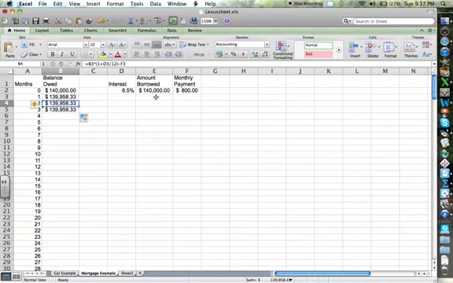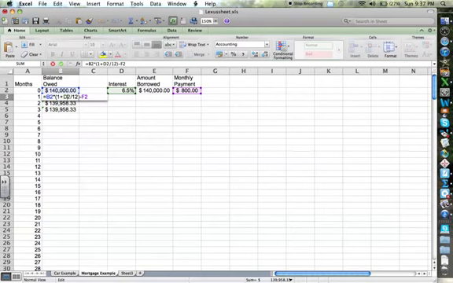But I don't want it to move any of the ones that are from my summary section. I only want it to move the ones in the column B, the column I'm in. So back in this formula, I want to put in dollar signs between the D and the 2, and between the F and the 2. And what these dollar signs do is prevent these numbers from changing as you drag your formula down.